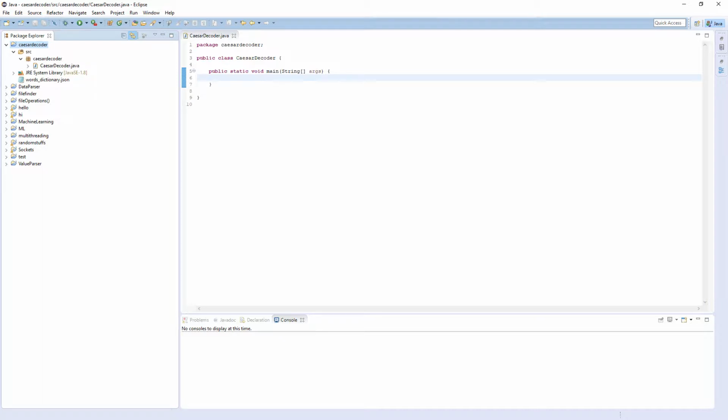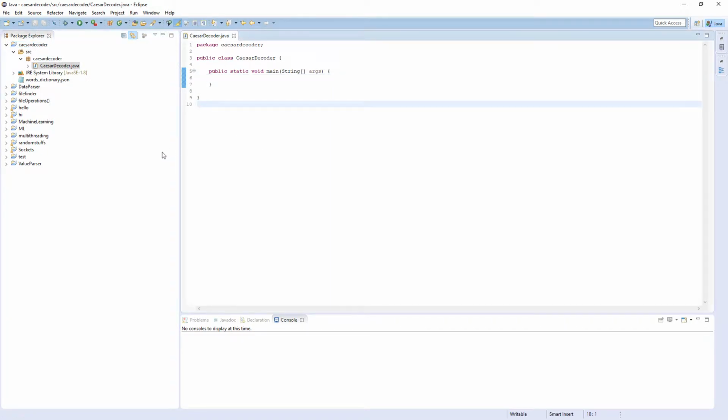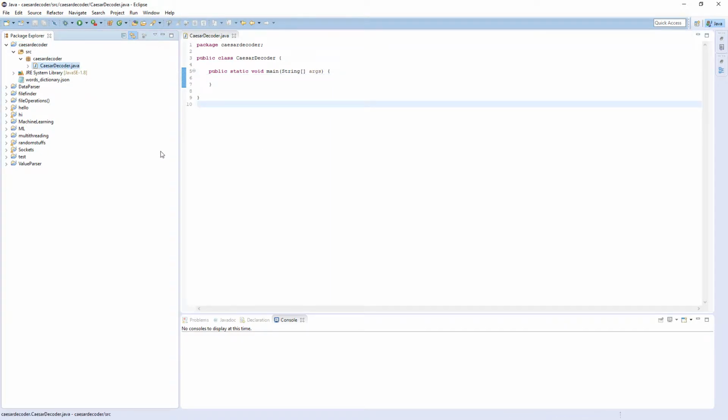So you go to your workspace, click on the name of that folder, double click on it, and you'll see folders like bin and src, and then you paste it right there. You don't paste it in src or bin. So that's how you get the dictionary file set up.